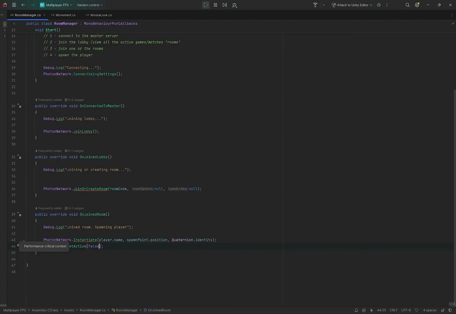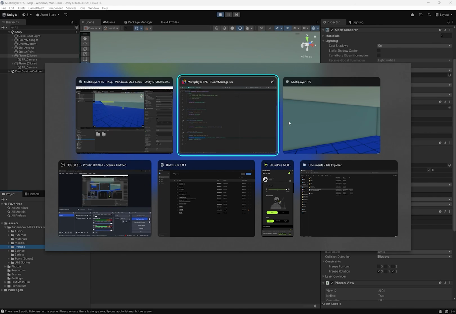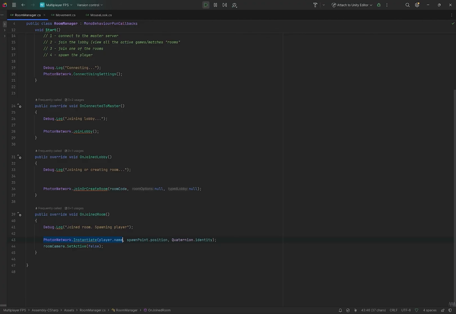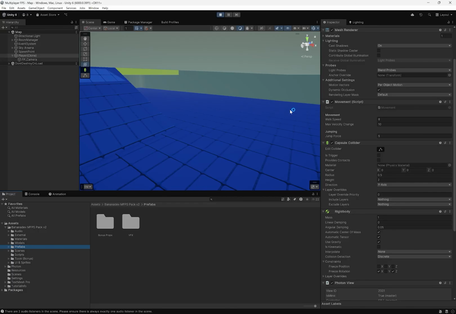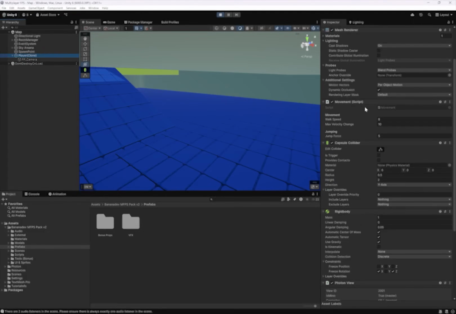We've told Unity, hey, create this player word for word exactly on both people's PCs. So when I connect, I'm saying, yep, instantiate this player exactly, a total copy on both people's PCs. But there's an issue, because when you do that, both players have a movement script and a camera.